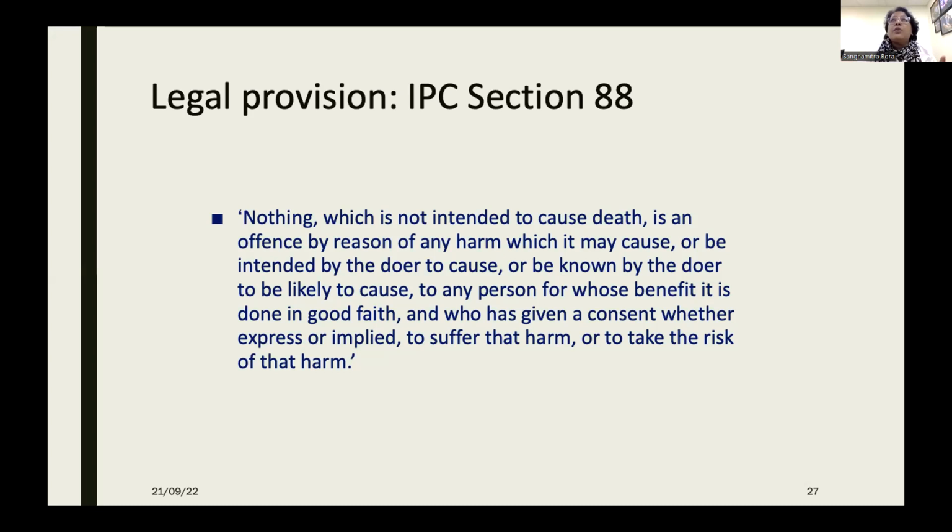And people actually come with a request of euthanizing their patients. There are many instances that doctors face. I have faced at least 4 or 5 instances where the relatives have asked me, doctor, when are you going to give the final injection? So, all these things are important for us, because we have to save our skin also. We have to be ethically right also, and we have to justify our actions also.